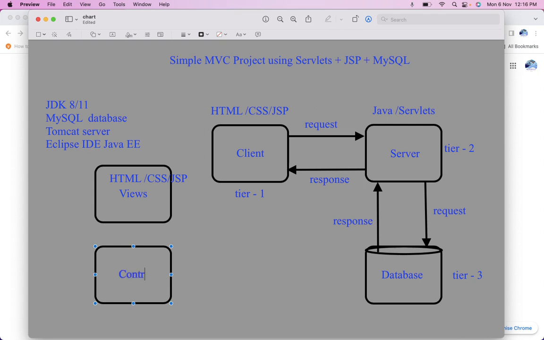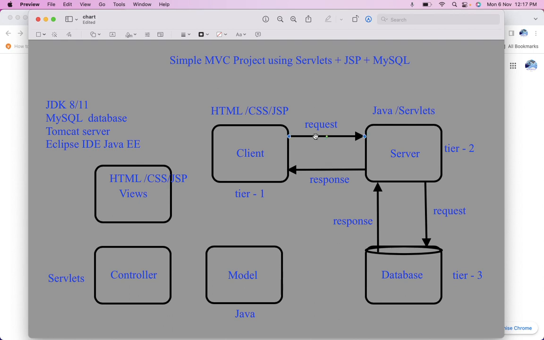C is nothing but controller, and M is nothing but model. Plain old Java classes, Java code, is what we can call the model. Here the controller is nothing but servlet. Controller comes under servlets. Model comes under the Java part, plain old Java objects.